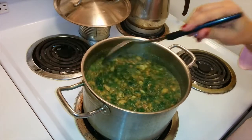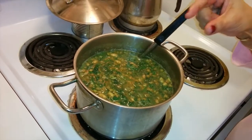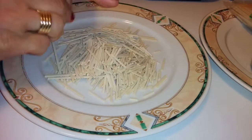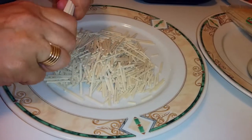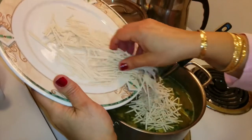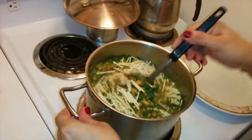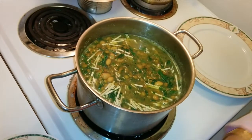And then we have to add the noodles. But because we have to cut the noodles in very small pieces, we do that first and we add it to the pot. These are our noodles. Now we're gonna cut them in small pieces and then add it to the pot. Not too much though. This is all. This is enough. Now we're adding the noodles to the pot and stir it well. And then put the lid on and let it cook for another half an hour.